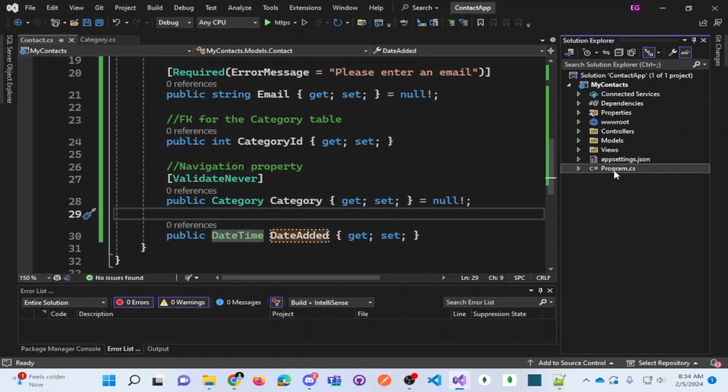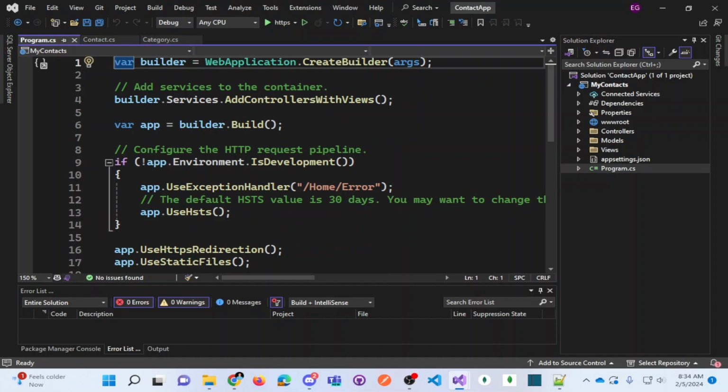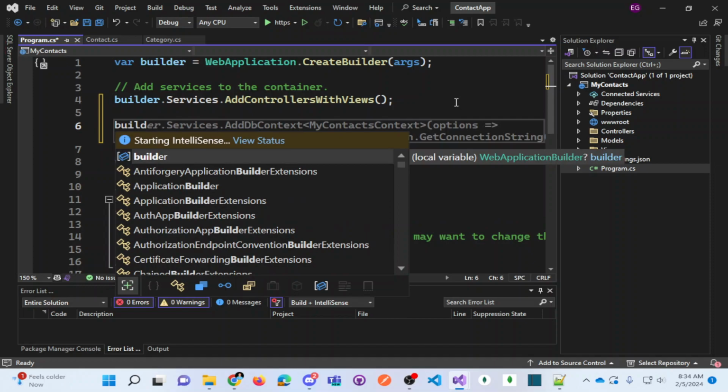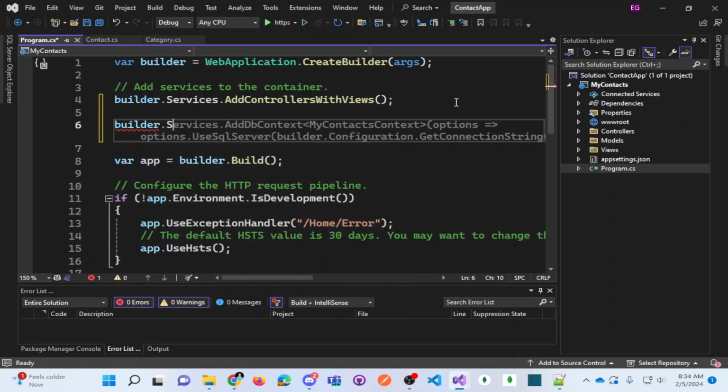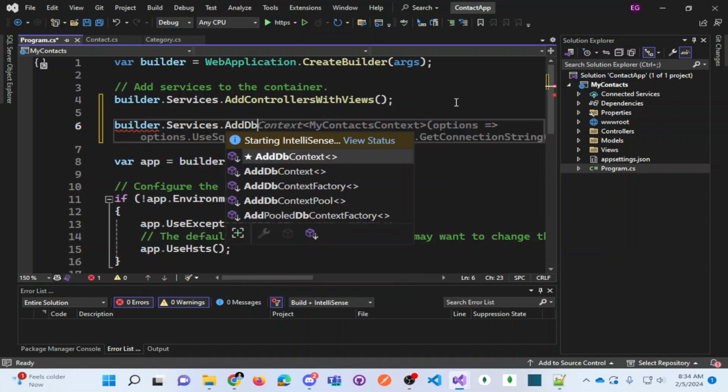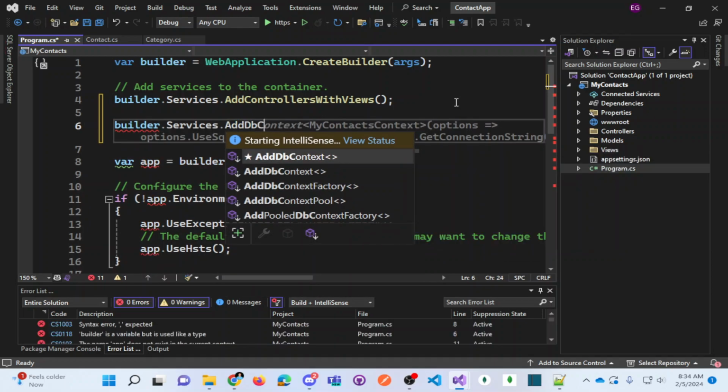And inside of program CS, we now have to use our connection string. So under add controllers with view, we add a line of code to use our connection string. Builder add DB context.